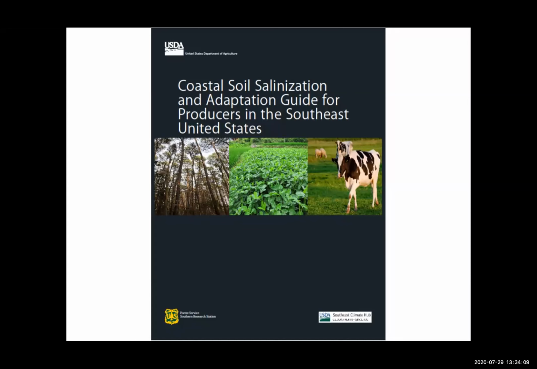And so this guide is designed to help the forest manager to evaluate what kind of situation they have, whether it's a short-term event caused by a hurricane or a longer-term event that might be sea level rise or both, and then also what type of options they have as far as what species are most adapted to more saline soils and what they can do to try to ameliorate or reduce that salinity level. We developed these manuals not only for forests, but also for agricultural crops and also for grazing areas along the coast.